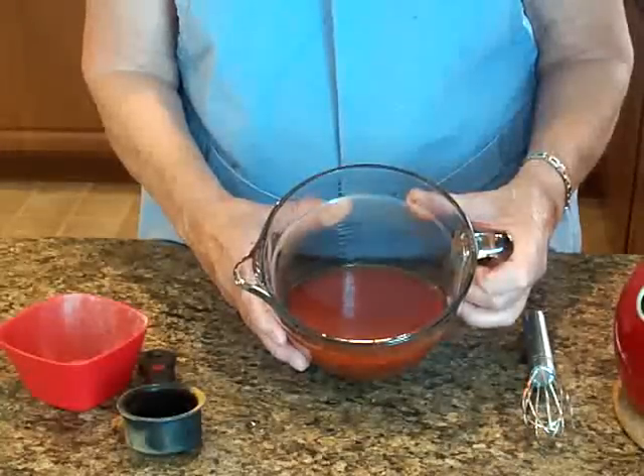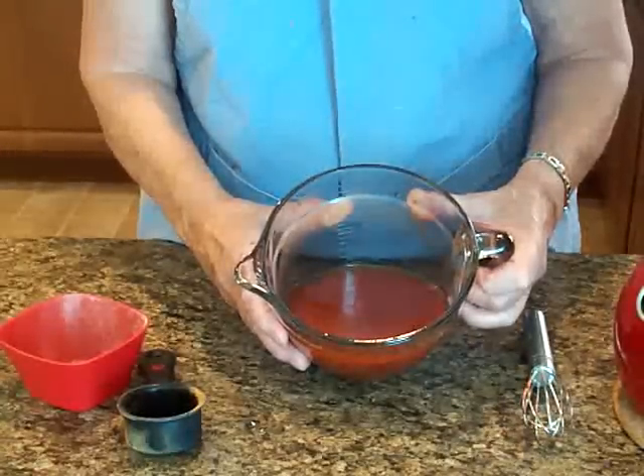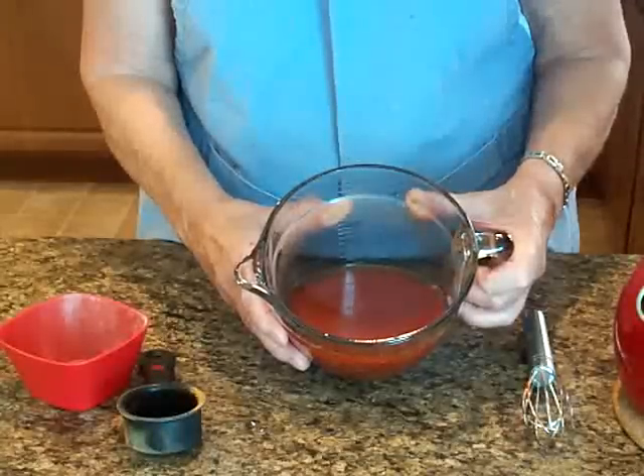If you want to use it immediately, make it on the stovetop and just stir it until it thickens to the consistency you desire. So you can see how easy it is to make tomato products out of tomato powder. For more recipes on making salad dressings, condiments, sauces, and soups, go to our website, MariannesCupboards.com, and order our new Cooking with Tomato Powder Book and register for our upcoming class.